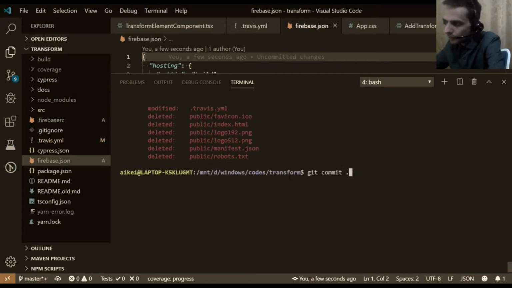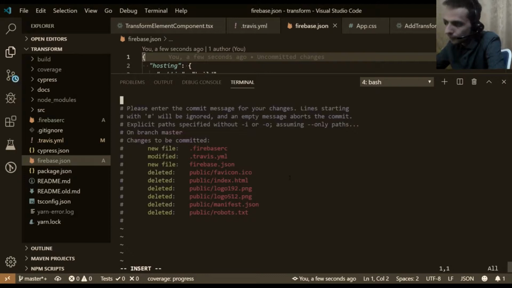Git commit. Edit Firebase configuration file.